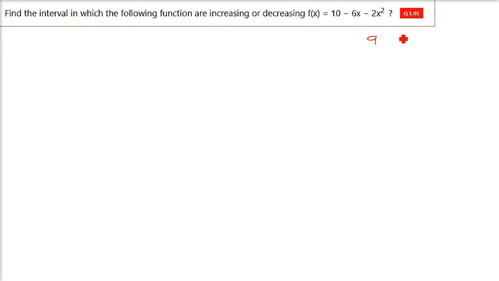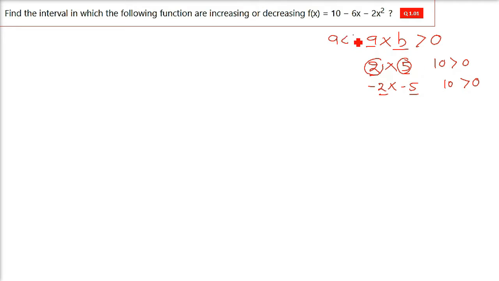We have two numbers A and B. Now when we multiply, if it is greater than 0, what does it mean? When A and B both are greater than 0, like we have 2, one number I am taking as 2, the other one is 5, you multiply it, it will be greater than 0 because 10. Or both of them are negative, that is minus 2 into minus 5 is 10. So this is only possible when both are positive or both are negative. So this A and B has certain relationship here. A is less than B.